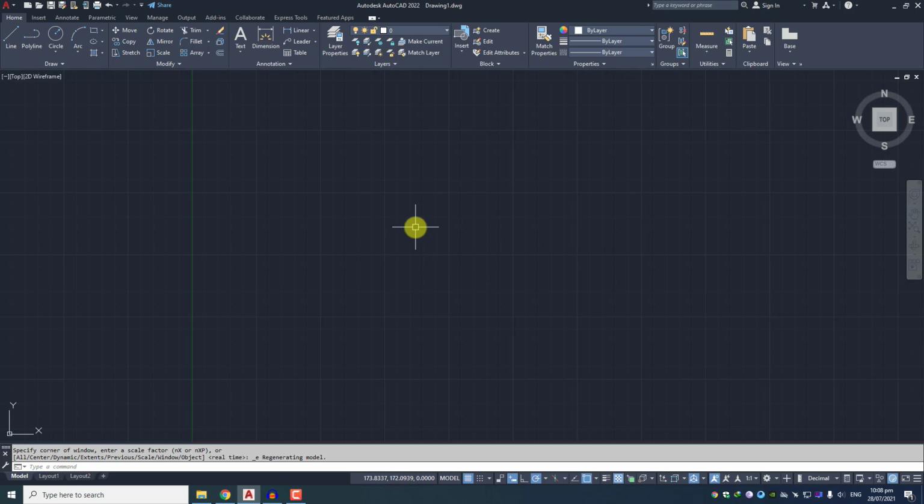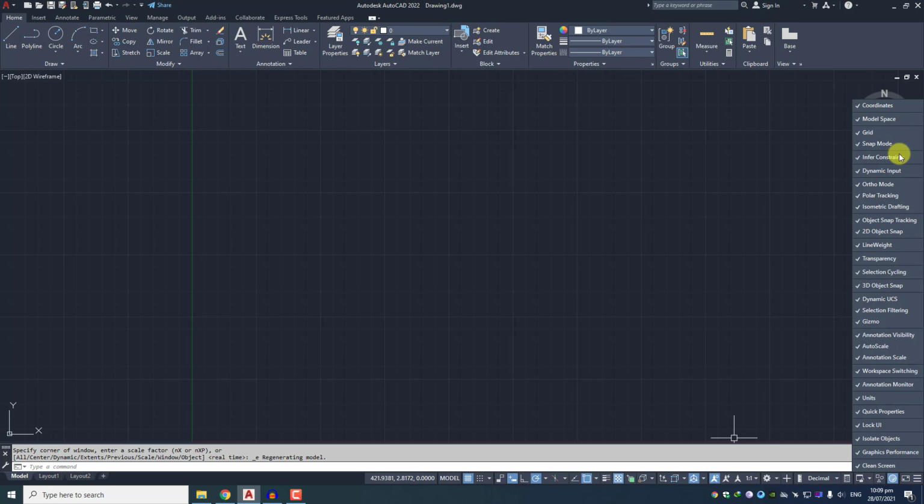Here is the crosshair, and here are panels and tabs, and this is the menu button of the software. This is the UCS icon and a 3D view cube, and some of these options are available on the bottom side of the software. And here are some customization tools.